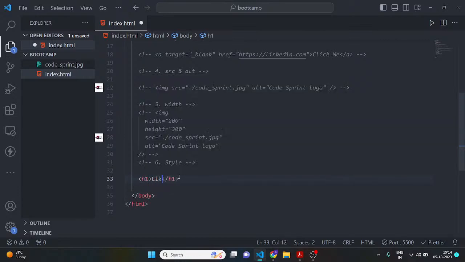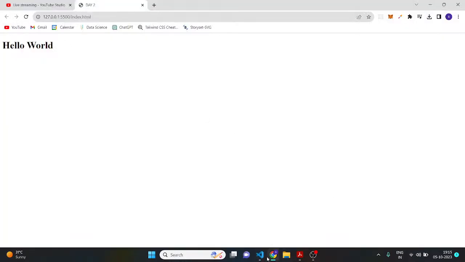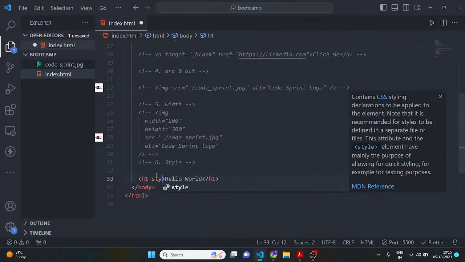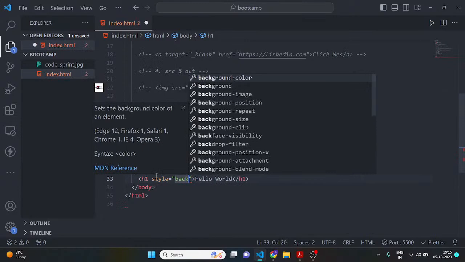Suppose I take h1 and add hello world. If I want to style this element, normally we'll see the text like this. Suppose I want to add a background color for that, style, background color.